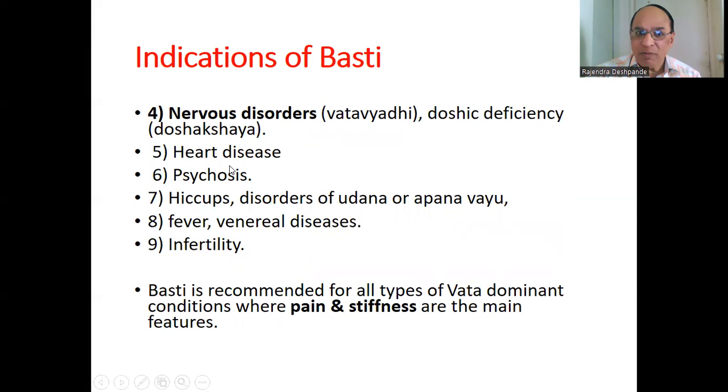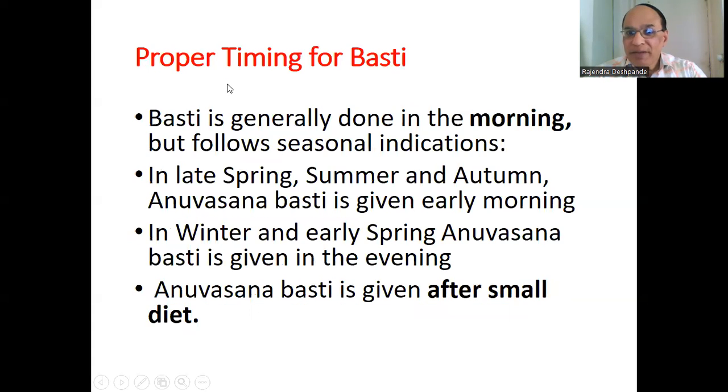Heart diseases, cardiac problems, psychological problems, hiccup, disorders of the Udana and Apana Vayu, fever, venereal diseases. Lots of indications are there regarding Basti treatment. Basti is recommended in all types of Vata dominant conditions where the main symptoms are pain and stiffness. So whenever there is pain and stiffness, definitely you can use Basti treatment. Proper timing: Basti is generally done in the morning, but follows seasonal indication.